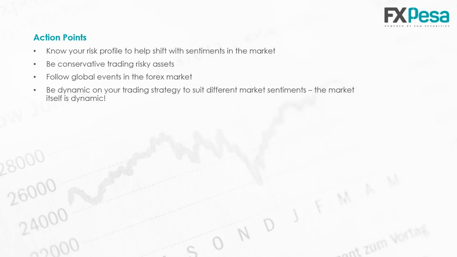You need to take consideration of your risk profile and shift with sentiments in the market. There are times when the financial instrument that you're trading, if it's a currency that you are trading over time, you realize that there is a change in the movements. It was not maybe very volatile, now it's turning very volatile. What does it mean? The way to understand it is to understand the risk sentiment in the market.